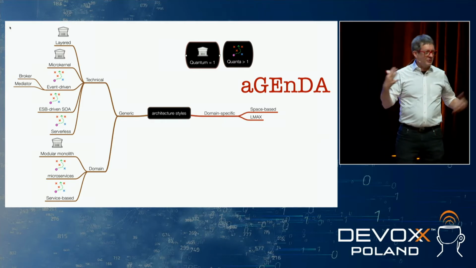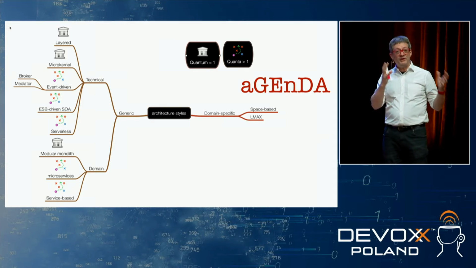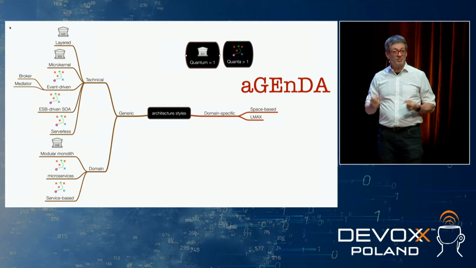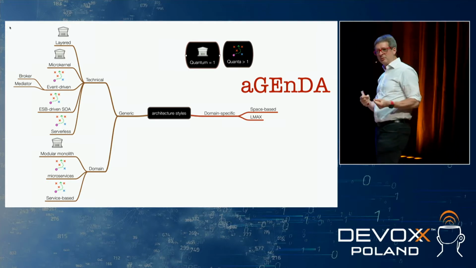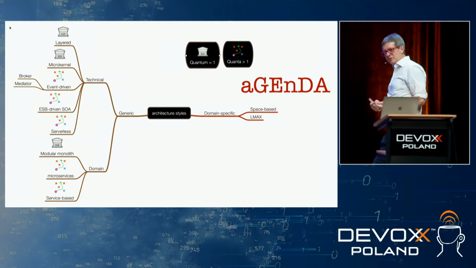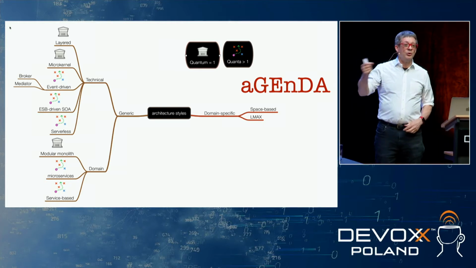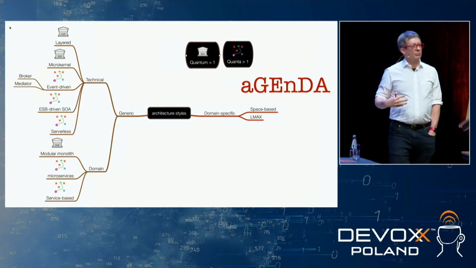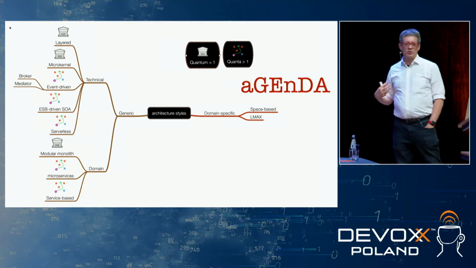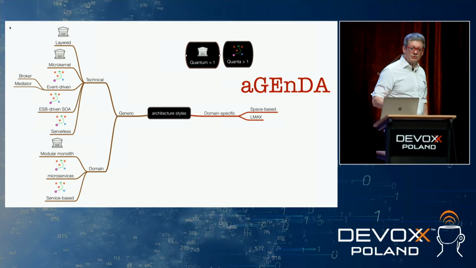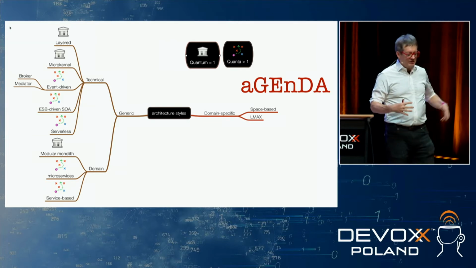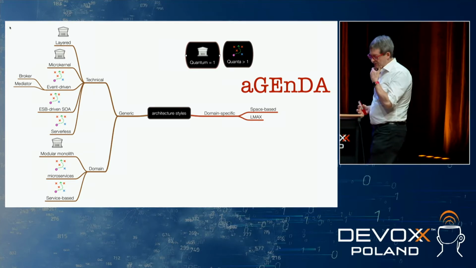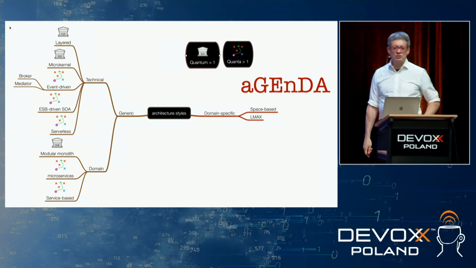You can have composite architectures that mix styles, but you can only have one fundamental style, whereas you can have lots of different patterns. CQRS is a great example of a pattern in software architecture because you can implement CQRS, the Command Query Responsibility Segregation, on top of just about any one of these architectural styles. These are important to understand from an architect standpoint because these are the starting points when you're going to build a new solution. These styles are really the starting point for, given the set of architecture characteristics or non-functional requirements and what my problem domain looks like, one of these is probably the most suitable starting point.